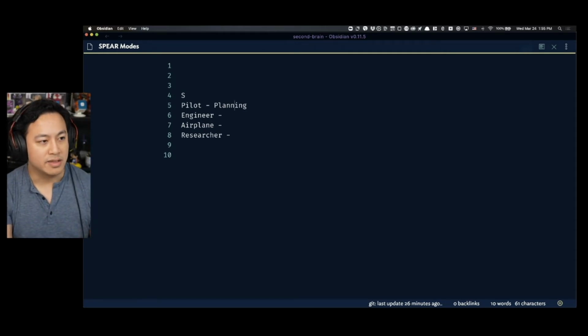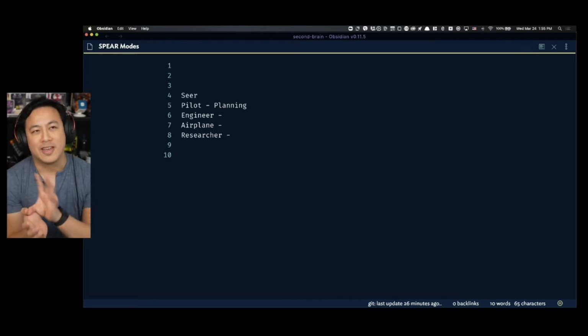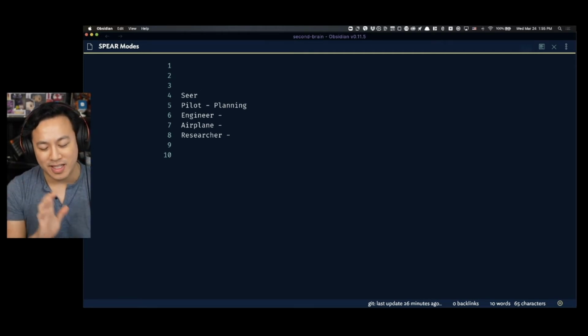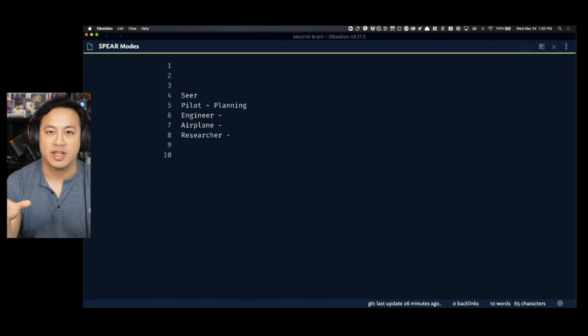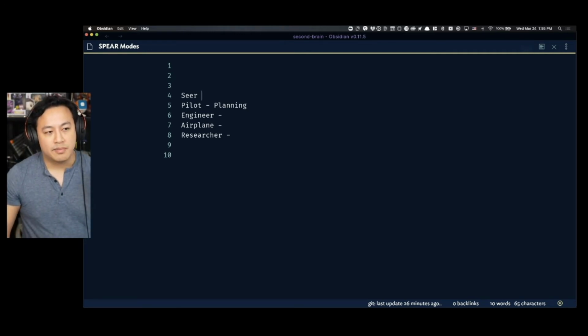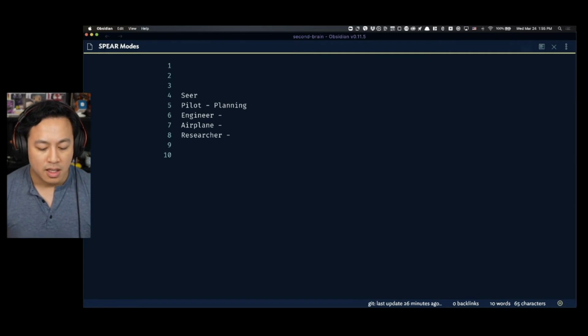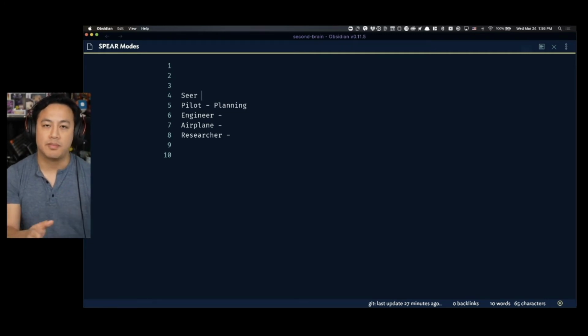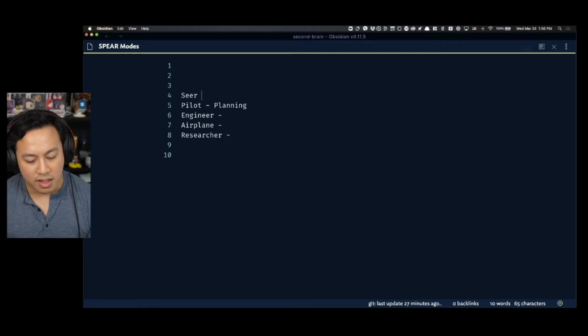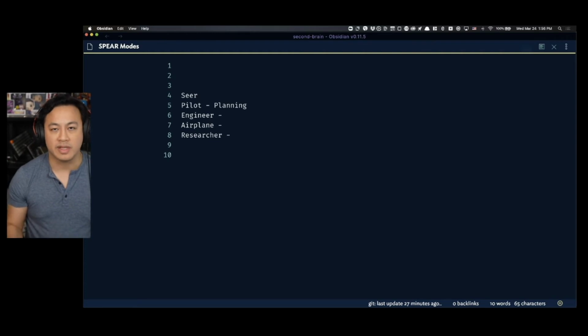And finally, the other piece of this, which I added for the S, I'm considering the SEER. So forgive me, I did push this one a little bit just for the sake of the acronym. A seer, for those who don't have context, is like the prophet. Like there's the oracle, they see everything. A reason I'm bringing the seer into this idea is because a lot of times when we're planning trips and we're doing the PEAR methodology of pilot, engineer, airplane, researcher, the seer, on the other hand, is responsible for figuring out why we are doing all of this. So that's why I use the concept of a seer, because it's about more of a global oversight.